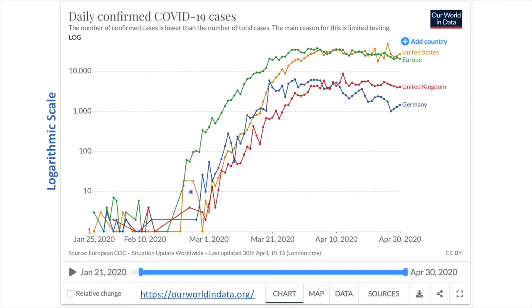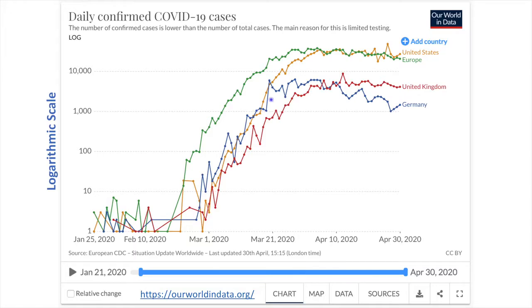Again, in this case, a straight line on a log scale is telling me exponential increase. So in this case, initially, the early part of March, I was having exponential increase in the number of cases, followed by a linear growth. And right now, it seems to have stabilized for the most part in most of these cases. Again, note that these are still pretty large numbers, several thousands or tens of thousands of new cases showing up every day. So even though we are stabilizing, this is what it actually means to be flattening the curve.